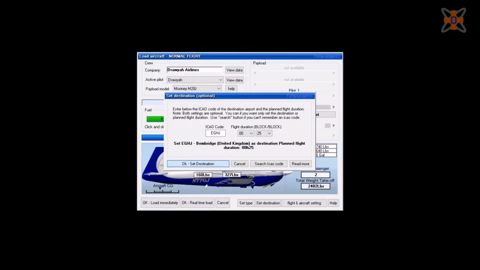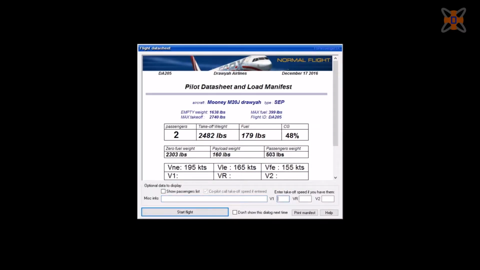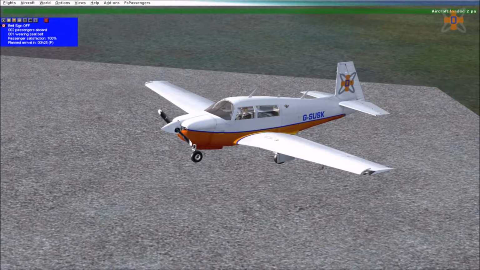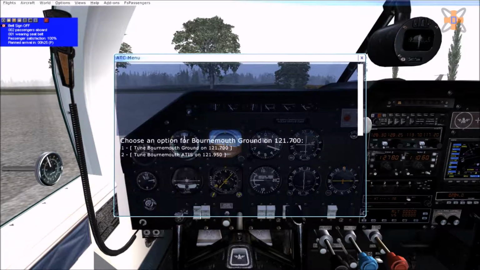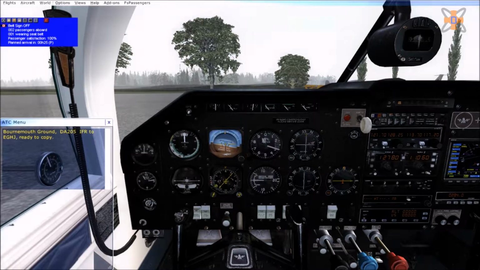So set destination. Destination set. Load immediately. Engine instrument check, flight control check. Start flight. And now just going to air traffic control, tune Bournemouth ground, and request IFR clearance, because the weather's definitely not going to get us accepted for a VFR flight.